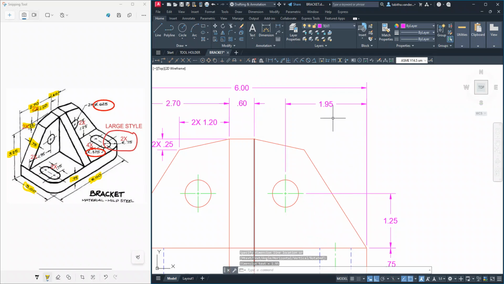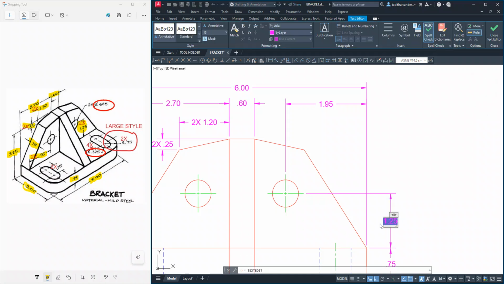Okay. I'm going to go back to highlight these. As I'm highlighting them, I notice that I did not put the 2x on there. Another useful thing about highlighting. It's a good reminder, stuff like that. 2x space, close text editor.